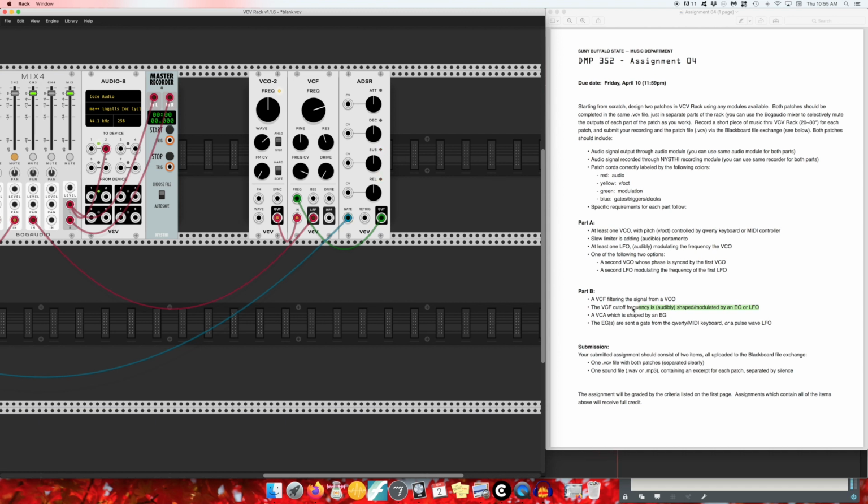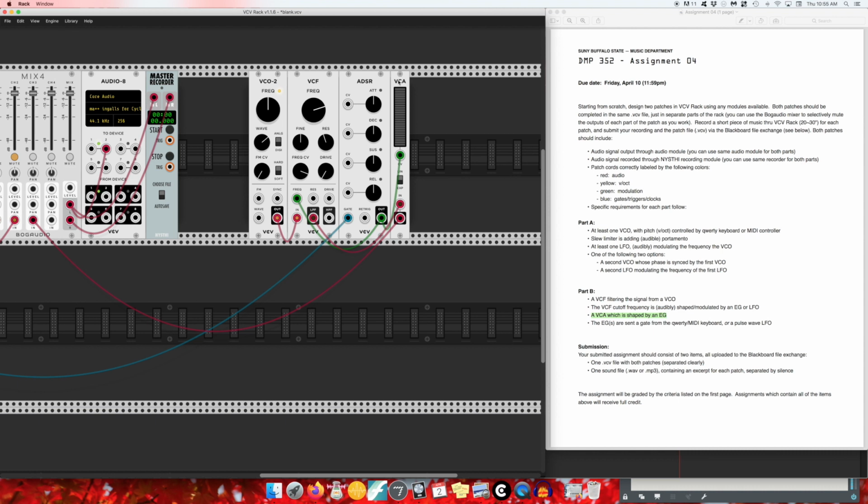All right. Okay, so then we want a VCA that is shaped by an envelope generator. So I'm going to add our VCA right here. And then we need to shape this with an envelope generator. It doesn't say it has to be a different one, so I'm going to just use the same envelope generator that's shaping my filter. So I'm going to take the output here, green cable, because this is still a kind of modulation. We're going to send that to the CV. And then we're going to take the audio from our filter and run that through the VCA. So that's going to go in here before it goes into the mixer.